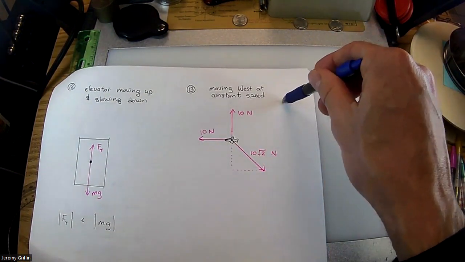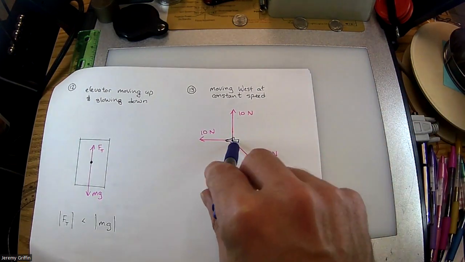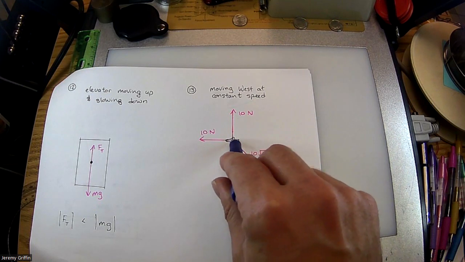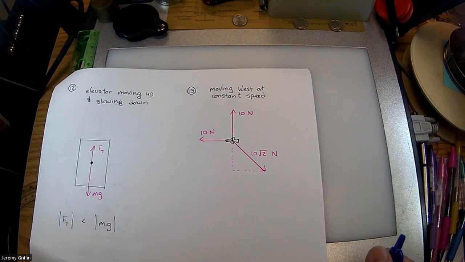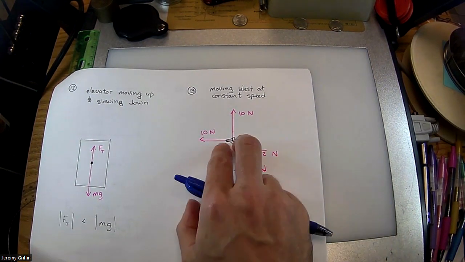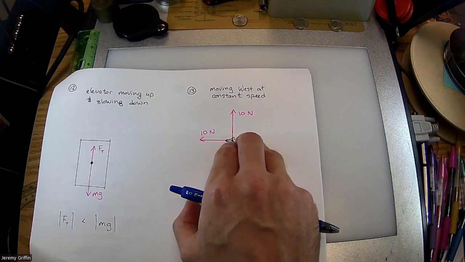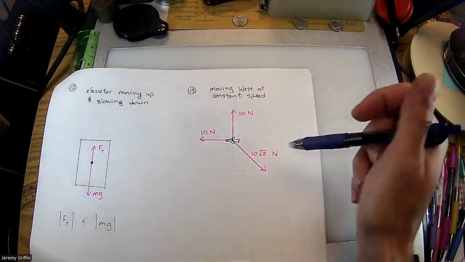13, object moving west at constant speed. Now, I know you guys got this question not too long ago too. So here do like a little drone or a plane or something, moving west at constant speed. Constant velocity means that the forces have to zero out, because of equilibrium. Now, they told you two of these forces: 10 newtons due west, 10 newtons due north. What would the third force be to maintain the scenario?